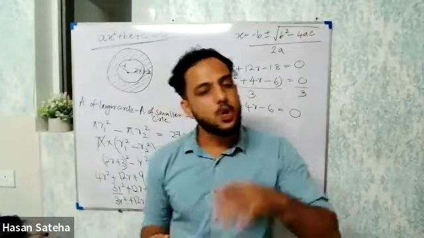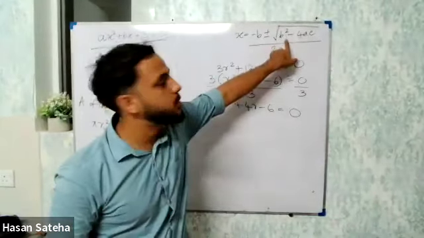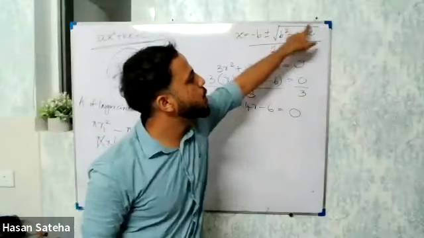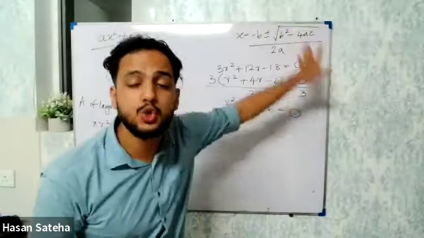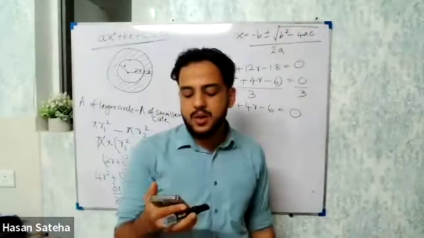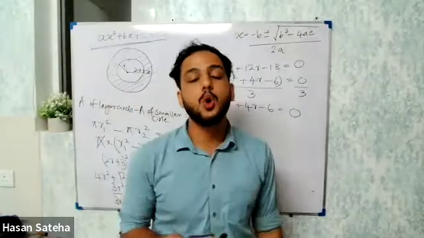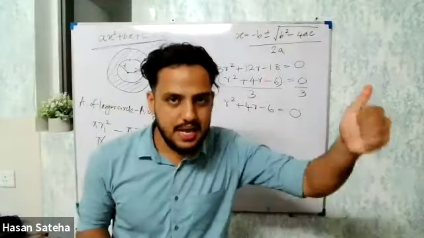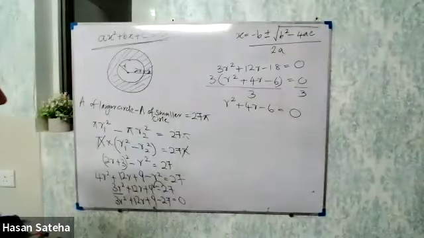I told you, when the root 10 is there, when you're doing your quadratic formula, remember, in the final answer you should get a root 10. We'll come to that in a while, right? By considering the value of pi to be 3.1, find the circumference of the smaller lamina. So if you know the radius, we can find the circumference. So first thing, we are going to find the radius.